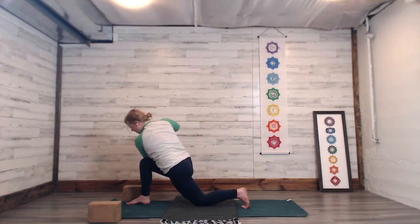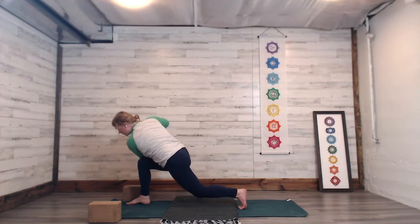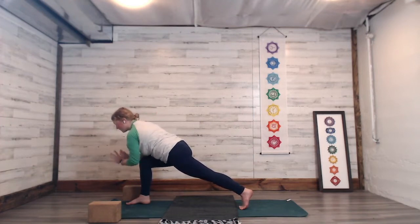As you're pressing your hands together, please feel free to stay here or activate really strong into the left ball of the foot. Start to lift your left knee up. Really feeling the power and strength in the legs. One more breath in. The power and strength in the center of the body. As you're exhaling nice and slow, come back around to the center.